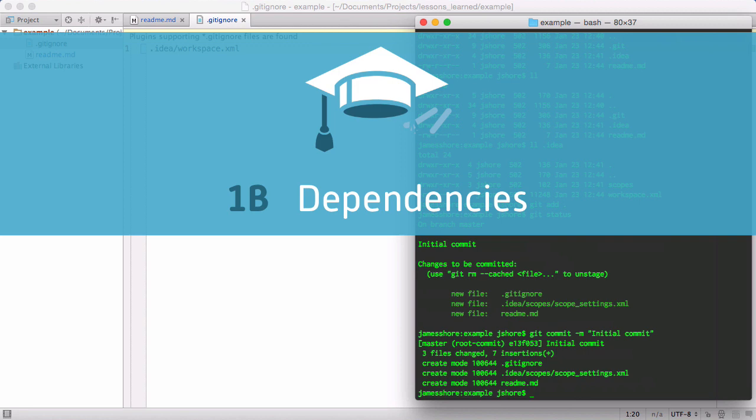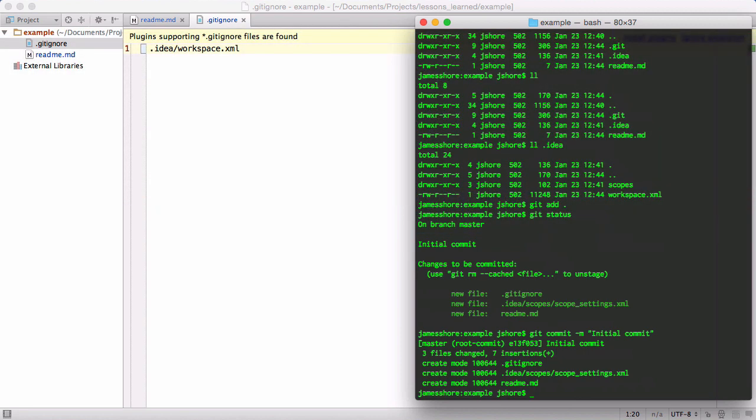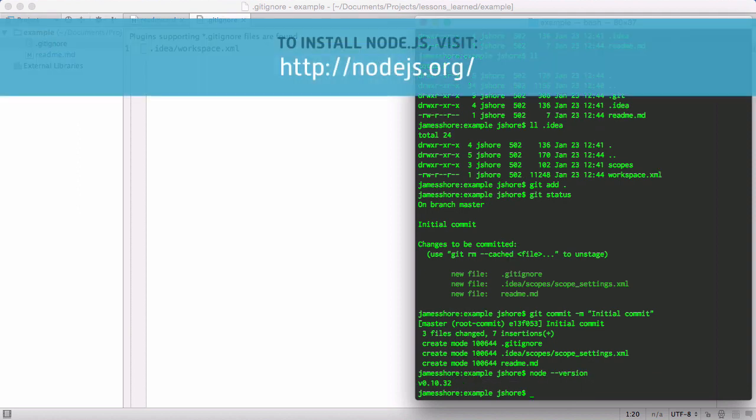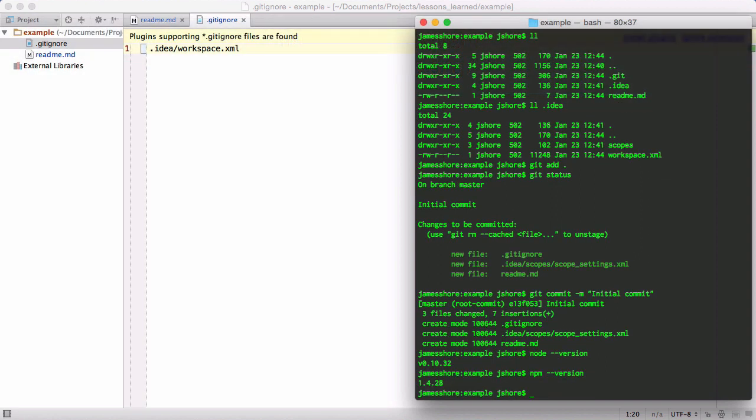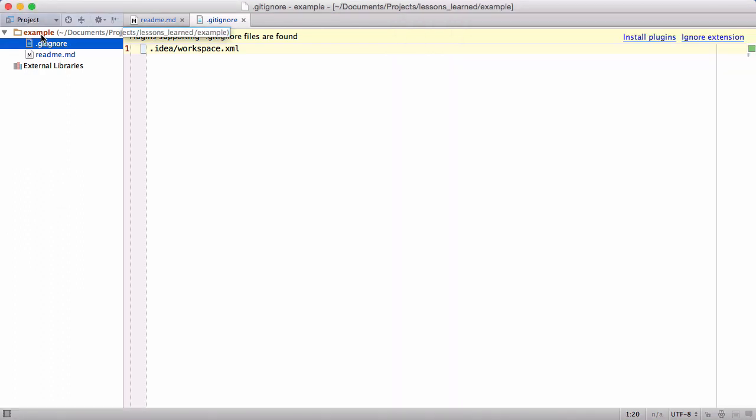Next thing we want to do is get an automated build set up, and we will need a build tool for that. Before we install that build tool, though, we need to get npm set up and working for us. Now, npm is installed along with Node, which if you haven't installed already, go ahead and pause the video and install it now. I've got Node installed. You'll probably have a newer version, and Node comes with npm, so you can see that I have that installed as well. We're going to use npm to install a build tool, but we're going to want to have npm save off information about which versions of the various tools it's installed, and it does that in a package.json file.